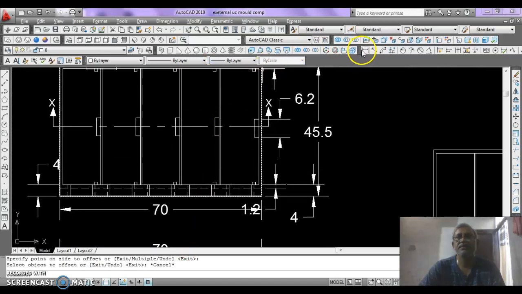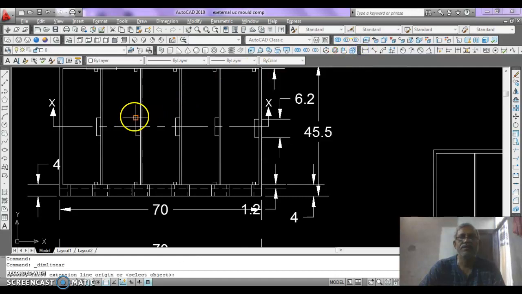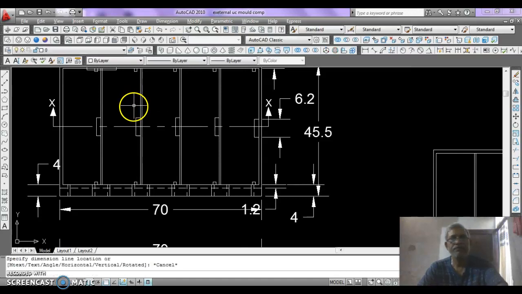Check this thing, how much the distance in between, 1.5.